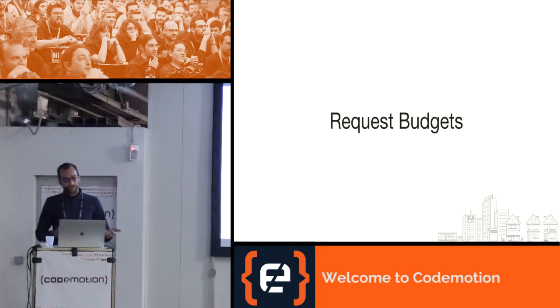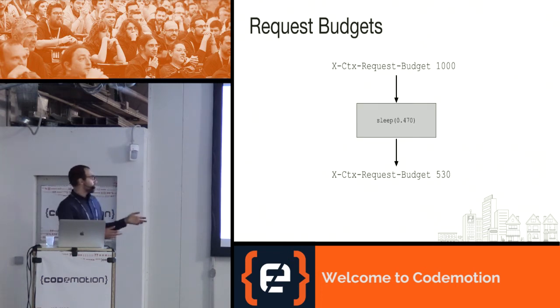So what do you do when you have a bunch of cache misses or the query execution is still really slow? We've started rolling out this idea internally called request budgets. A request budget is a maximum execution time on a request, pretty similar to a timeout. The difference with a request budget and a timeout is that every downstream service still knows how much execution time is allowed to continue. So at a high level it looks like this.